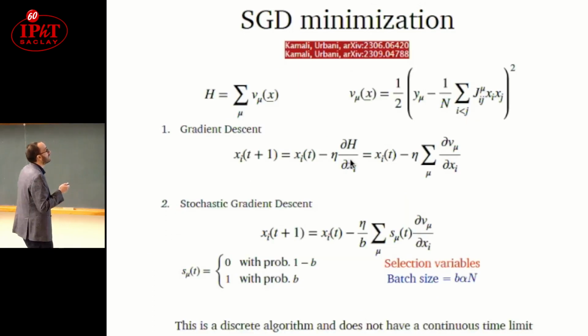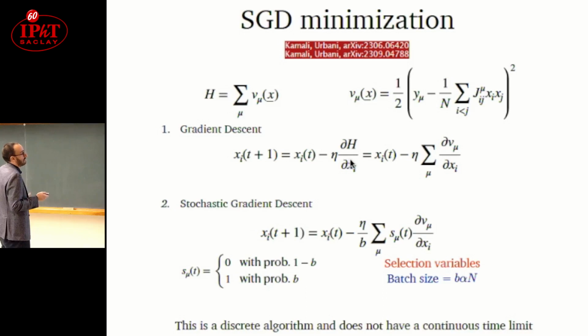Okay, so we started the analysis of stochastic gradient descent, and this was done with Persia Kamali. So again, we have some empirical loss. This is the expression of the local losses for each data point, and then we can define gradient descent. This is the discrete time version. I have eta, which is the time step. So here I have the computation of the full batch gradient, and this is stochastic gradient descent.